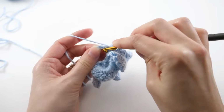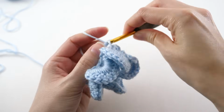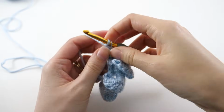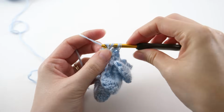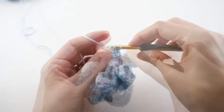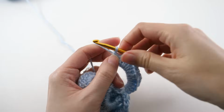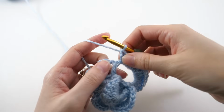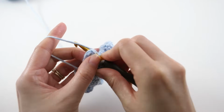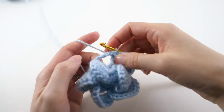Now you're set up to work your double crochets around this chain 6. Since we have 6 chains, we want our petal to be a little bit bigger. Instead of doing 12 double crochets, we're going to make 16. And it's worked all around the chain. All right, now once you have your 16 double crochets, we want to secure it to the back. Just like we did before, swing your hook around and in front of that post and back out. And we're just going to slip stitch it. So pull that through and through. And then our repeat begins.